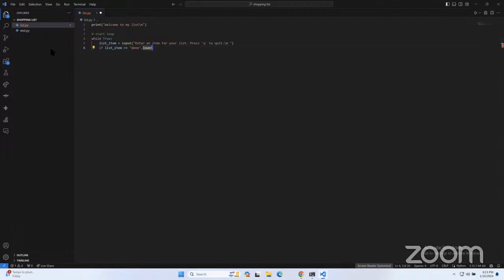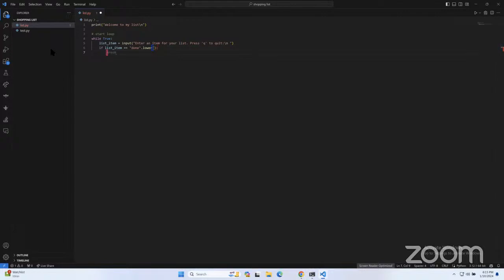We want to change it into uniform case, because if they type done in upper case, it's not going to work. So we need to make sure we do dot upper or dot lower to unify it. So here's what we're going to say: list_item dot lower left paren right paren colon.